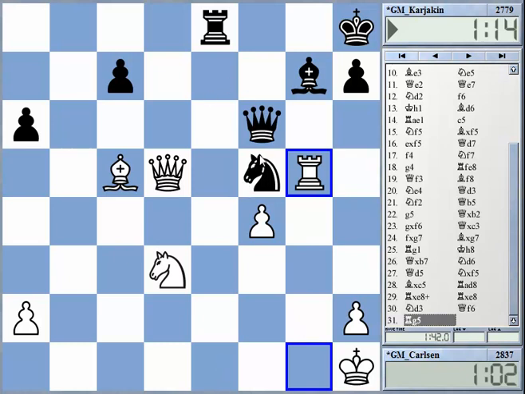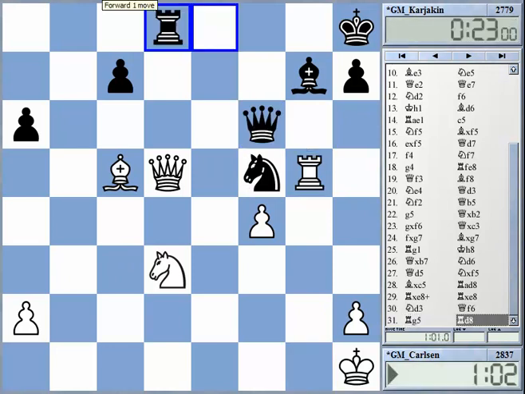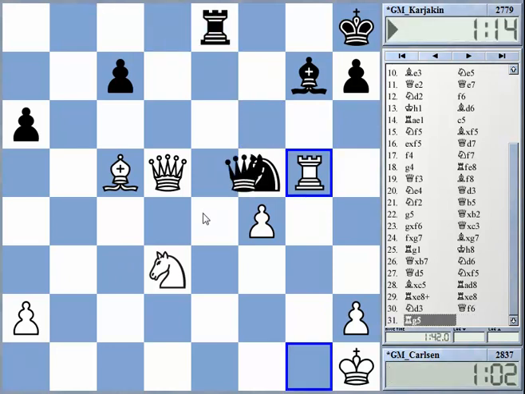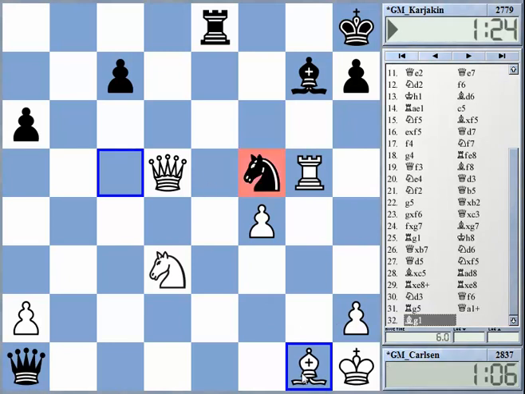What would happen if black gives a check here? I'm not sure what he played. I played rook d8, yeah, okay. If black gives a check here, you could actually just retreat the bishop and still attack this.